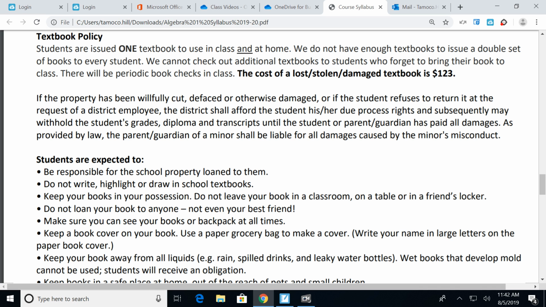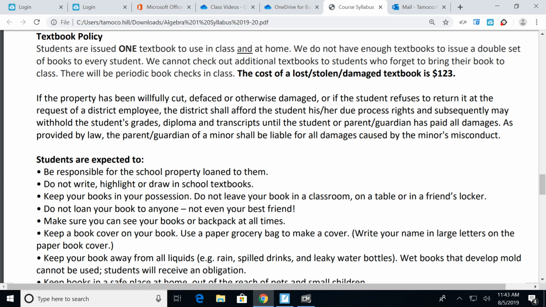So that's why I said to you it's important that you get a locker, especially if you have a mesh book bag. Let's say you're getting ready to go home at the end of the day and it's storming outside and you got your textbook in there. What's going to happen? It's going to get wet, which means it's damaging the book. You know what it does to a sheet of paper. Imagine what it's going to do to a textbook. So if you have a locker, you don't have to worry about that because it's in a locker when you get ready to go home, not in your book bag. Because remember, you have access online. I've already showed you how to do that.